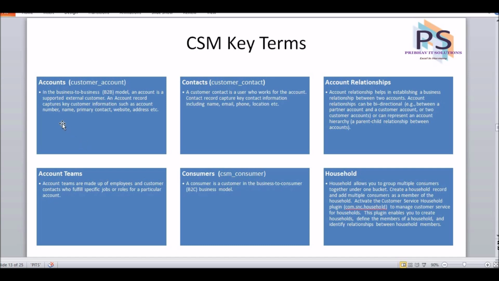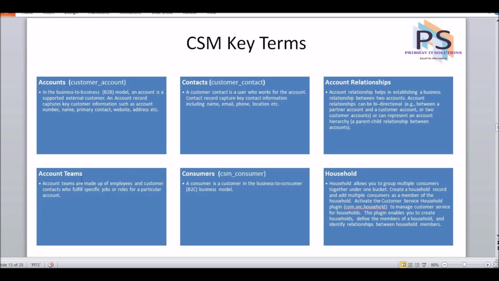When we are maintaining the account details, there is an auto-generated number. We have an account code as well, account name, primary contact, website, and addresses that we need to maintain. An account is also associated with a contract, because when we are selling a product, there will be an associated contract that needs to be signed, which talks about what sort of entitlement, that is the support, we are going to provide, and what all the contract details are. Then there is contact. These are the people, the person who is the single point of contact for this particular account.